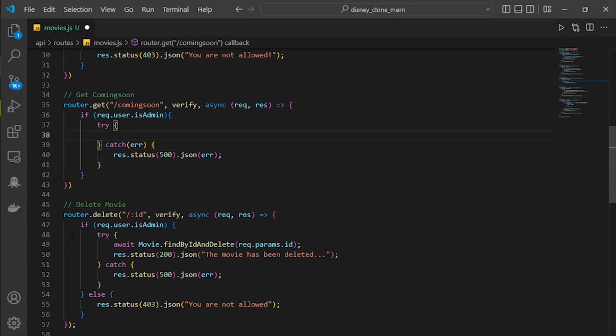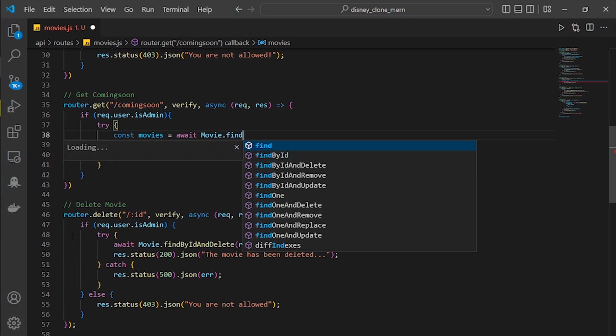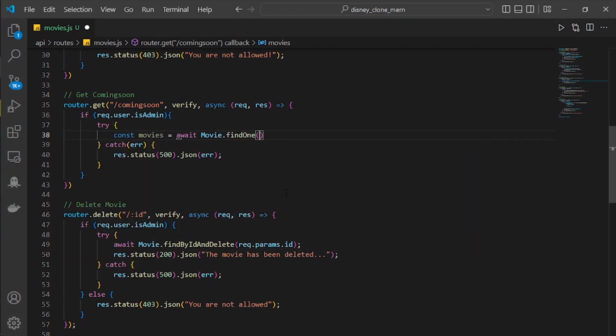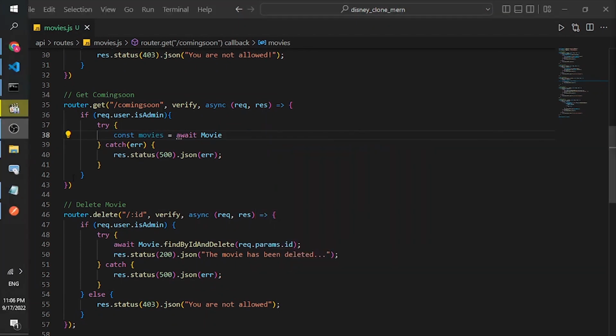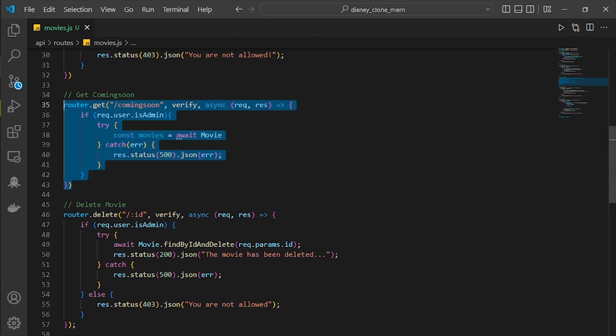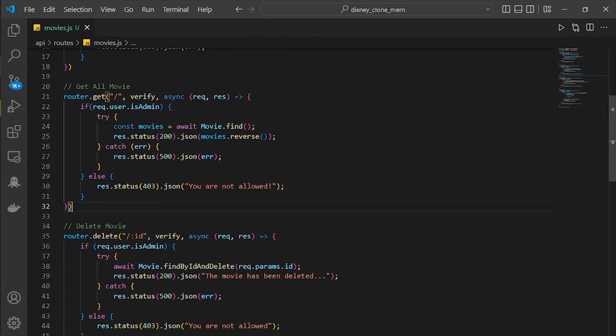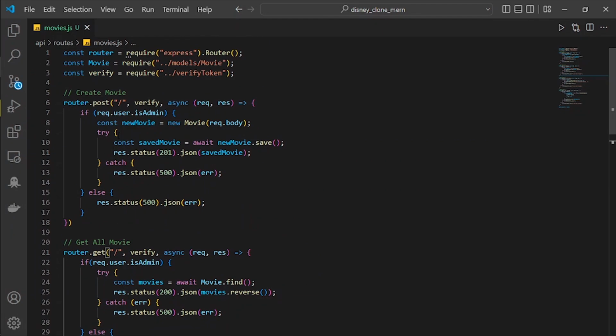For the try we are going to have const movies equal to await movie dot find, wait a second, find one, wait. But I think we don't really need this one, so I will just delete it. And I think that's it for this movie routes.